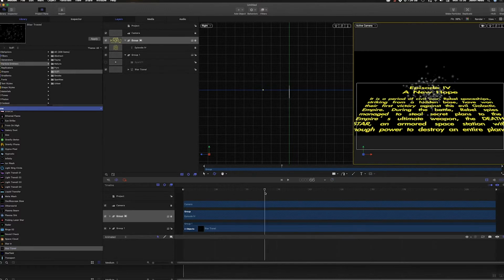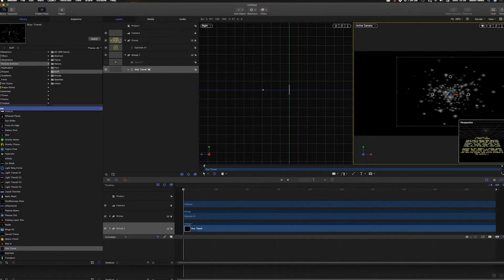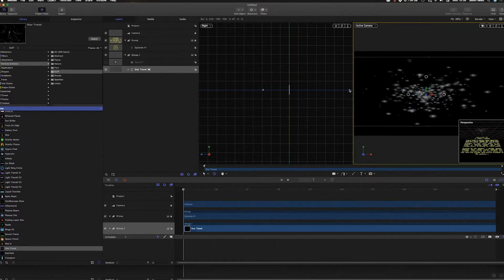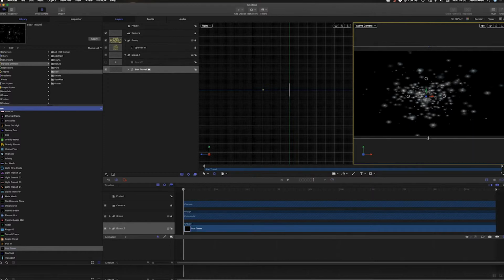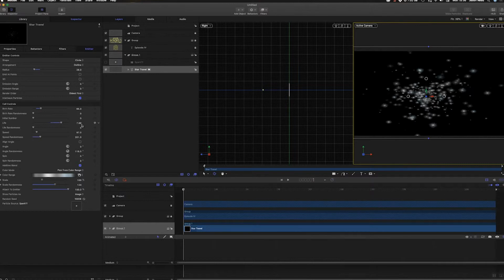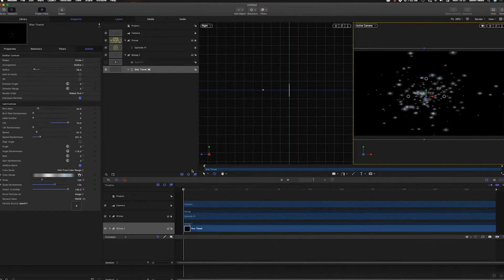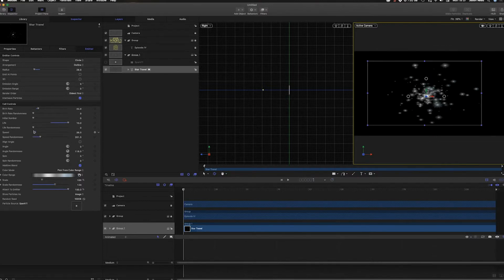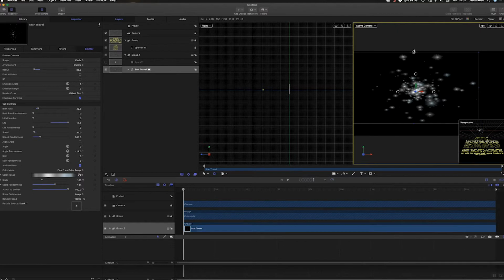Now I'm going to change some settings on this. First of all, I'm going to make it fill the screen so that all the particles start spread out. Then I'm going to go into the inspector and change some of the settings. I'm going to make the life longer so they last long. I'm going to take the birth rate down a little so I've got fewer stars. I'm going to take the speed nice and slow. Again, I'm going to pull this out. It's bigger at the start.